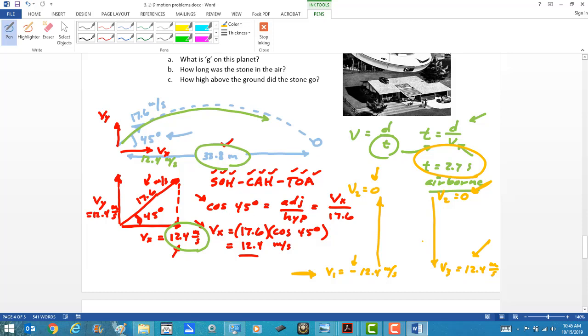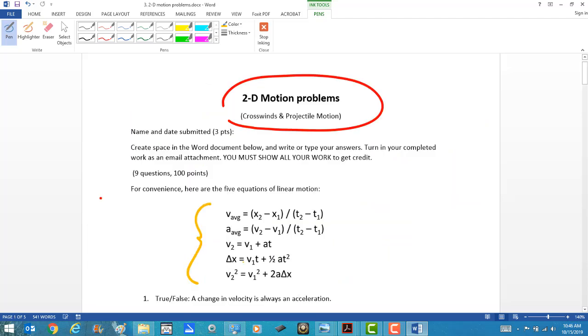Now, we could look at both halves, the trip upward and the trip downward, as taking place in 2.7 seconds, or we could just make this easier and divide 2.7 in half and just look at its upward journey. Half of 2.7 is 1.35 seconds. So the time it would take going up, 1.35 seconds. The time that it takes going down, 1.35 seconds. And we can just ignore the trip down, focus on the trip up. And so looking at your choices, this is probably the best choice right here.